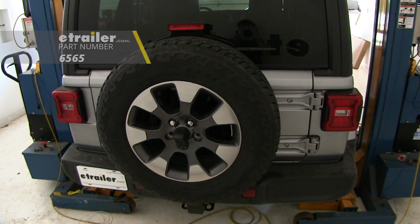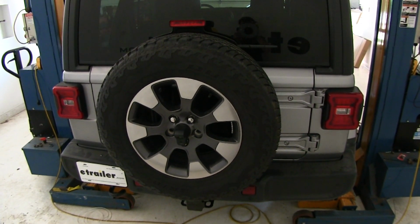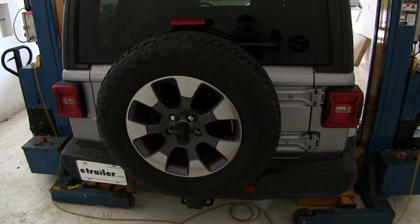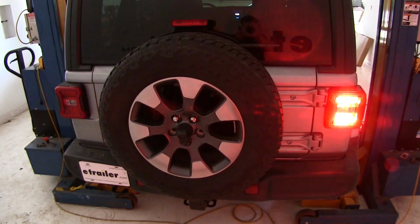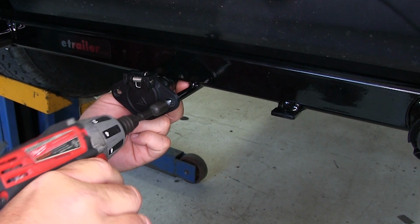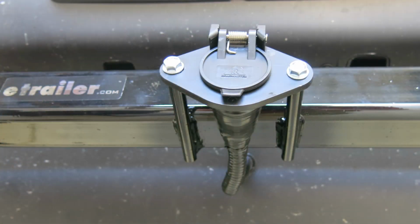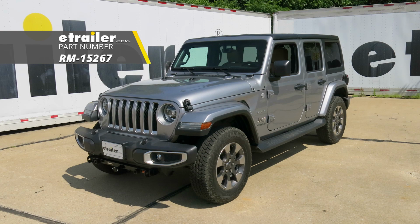Now we'll test out our wiring using an alternate power source. This is going to simulate being hooked up to your RV. Tail lights, left turn, brake lights, right turn. We'll take our self-tapping screws. And that'll do it for a look at an installation on the Roadmaster Diode 7-wire to 6-wire flexicoil wiring kit, part number RM-15267 on our 2018 Jeep JL Wrangler Unlimited.